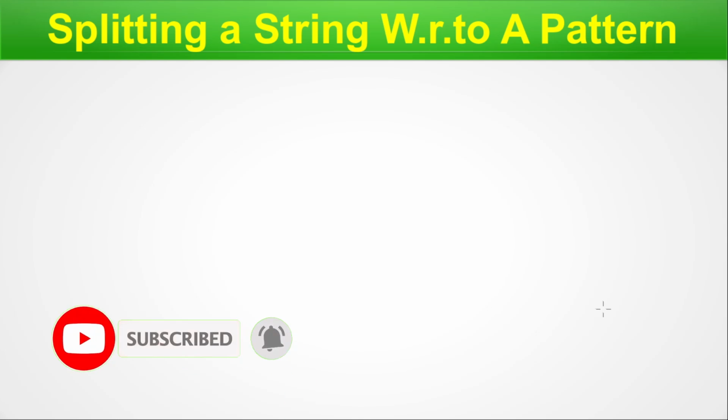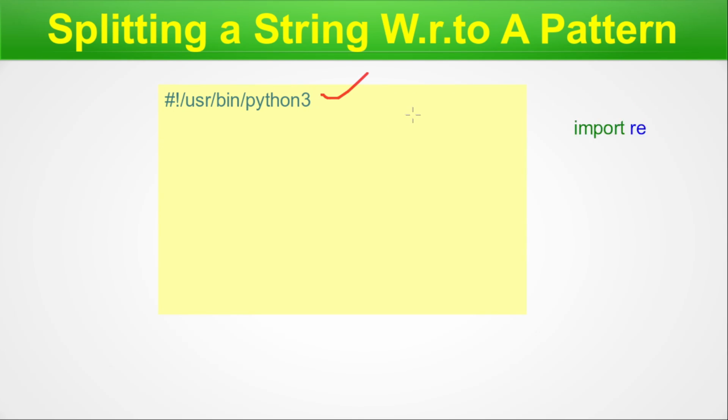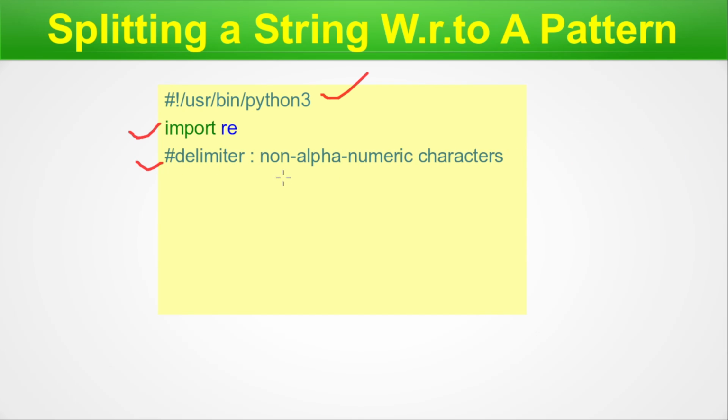Splitting a string with respect to a pattern. Earlier we have done some splitting, but that is a basic splitting. Here we are doing the splitting as per a regular expression pattern. So this is different from any earlier splitting we have discussed as basic string splitting. And here we can do the pattern compilation using the re.compile module. So let us start the code. First line, obviously the interpreter, this one. Next we have the most important line, import re. Next we have the delimiter, non-alphanumeric characters. This is our comment, and here is the code, right?